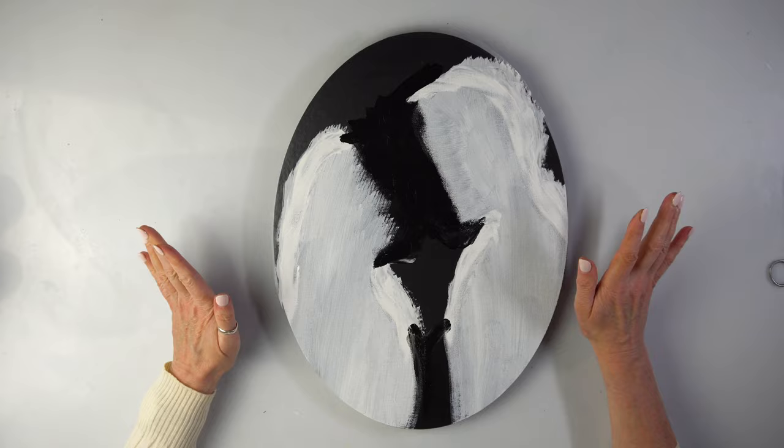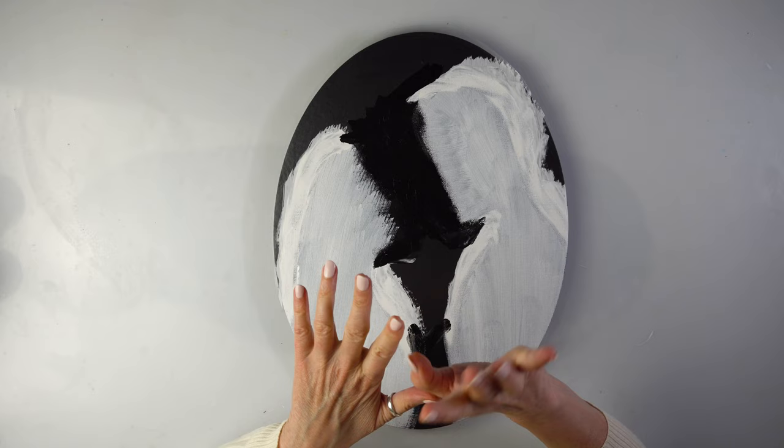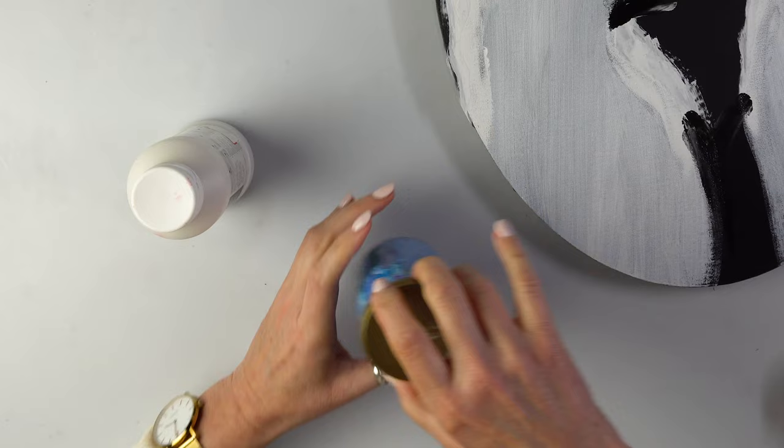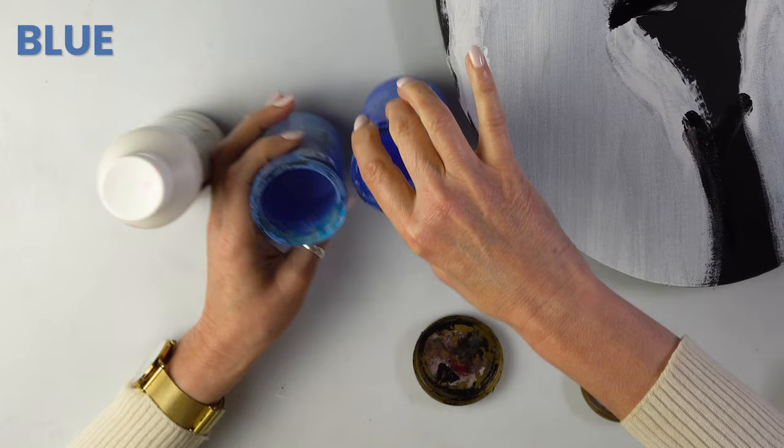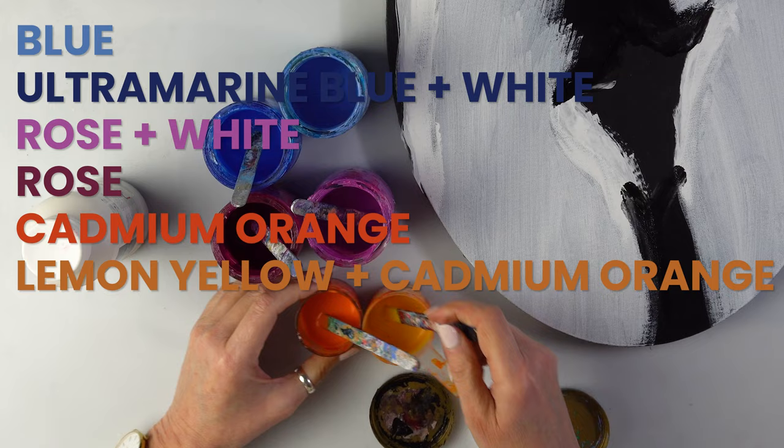Okay, so the colors. If we are going to do a sunset, we need blues, purple, pink, and orange, yellow, don't we? So let me mix some paints. I found some leftover paints that I might use. There's a little bit of blue here, a little bit of ultramarine with white. I do have rose with white, just rose on its own. I've got cadmium orange, and I was just mixing lemon yellow with cadmium orange to create this, and deep purple.